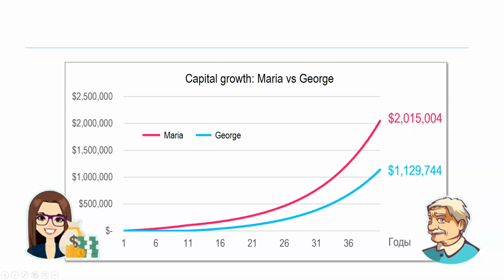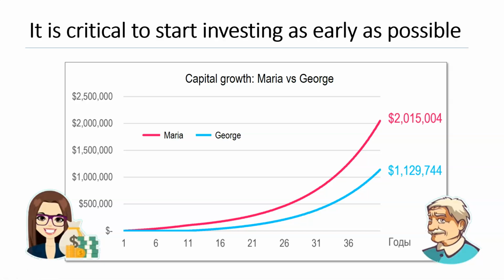Pounds or dollars, it doesn't really matter which monetary units you use. The numbers will work the same way. She has ended up with a significantly better financial result. This experiment shows that the earlier you start investing, the more you'll be able to gain due to the power of compound interest. The more compound interest will be able to earn for you. The miracle of compound interest needs sufficient time to grow and develop. Therefore, an investor must be patient and start early.